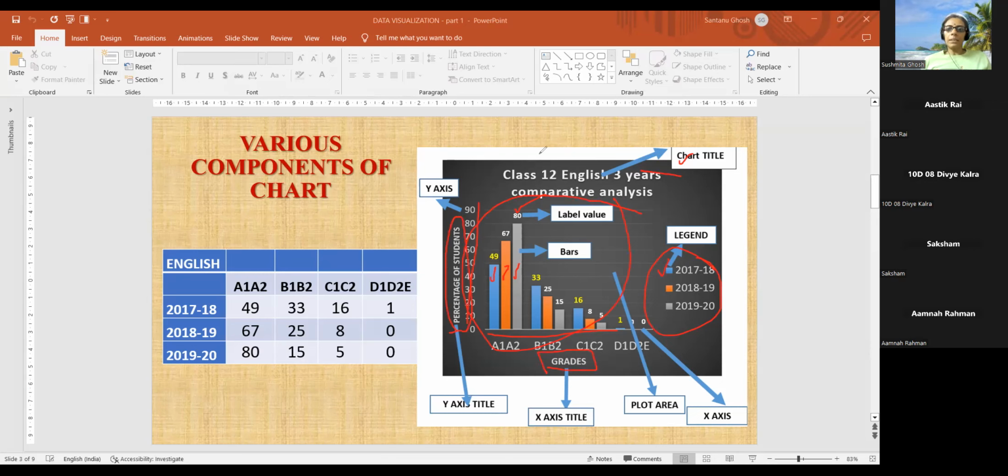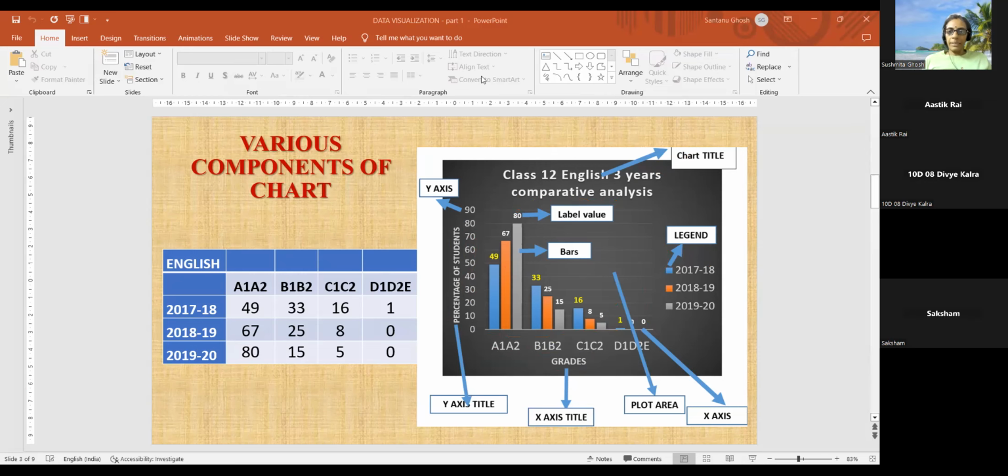So these are the basic few elements which we need to know in terms of names, because I would be displaying my chart title, my legend, my X title, my Y title. So I should know what exactly I am talking about. Fine. So these are the chart elements, and we know them by these names only: chart title, legend, X title, Y title, like that. These are the elements of the chart.